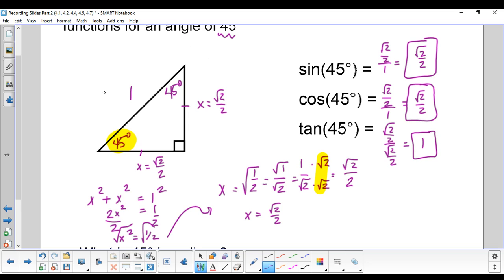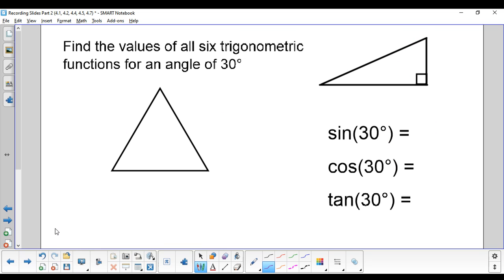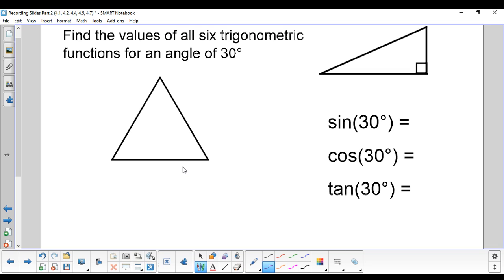Okay. We're going to utilize these measurements in a future slide. So for now, let's pause and evaluate the second special triangle we work with. The second special triangle we work with is our 30, 60, 90 triangle. Now, I'm briefly going to go over where the measurements come from here, but the 30, 60, 90 triangle is derived by using an equilateral triangle. So an equilateral triangle has 3 equal sides as well as 3 equal angles.